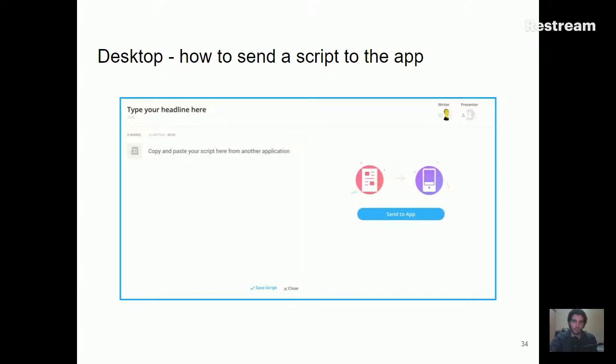And on the web desk, free users can create all your scripts either by typing them or copying them from a Word document, as someone asked today. And okay, the script will then be transmitted directly to the app. It is important to note that you need to use the same login credentials on the desktop and your app. For example, if you're logged in with one email on the desktop and another email on the app, you are unable to send the script to your phone. So please pay attention to that. We received some questions about it. It is normal, it's ordinary that people face this kind of problem.